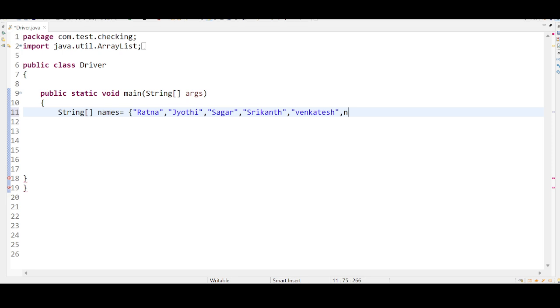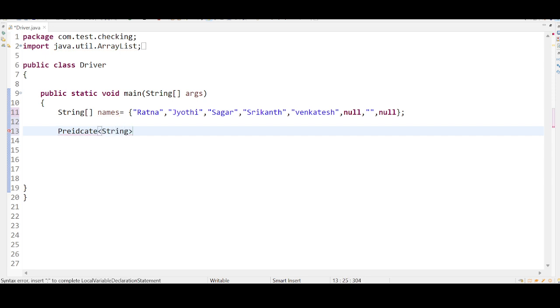Okay, and what else we have? We have null. Let me take another null. So my intention is I should remove the null values, I should remove the empty string values. That is my intention. So I want to do this by using a predicate.